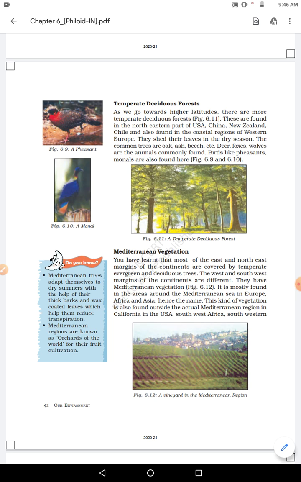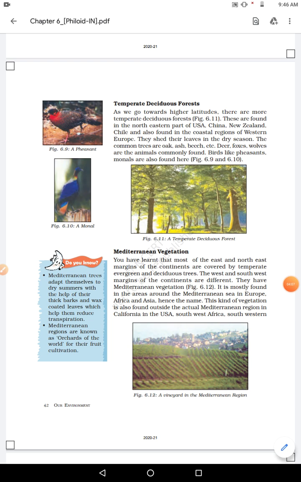They shed their leaves in a dry season. The common trees are oak, ash, beech, etc. Now, wildlife means animals. Deer, fox, wolves are the animals commonly found. Birds like pheasant, monals are also found. Okay.